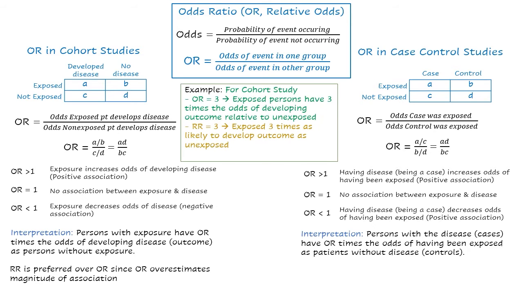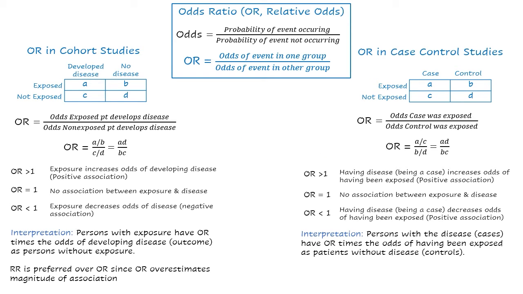So for example, if the odds ratio of a particular exposure outcome association is 3, we can say that a person exposed to that exposure has 3 times the odds of developing the outcome as someone who is not exposed. However, we cannot say that an exposed person is 3 times as likely to develop the disease as someone who does not have the exposure. And as we'll see in a bit, the conclusions that we can actually make depend not only on the value of the odds ratio, but also on the associated p-value and confidence interval.